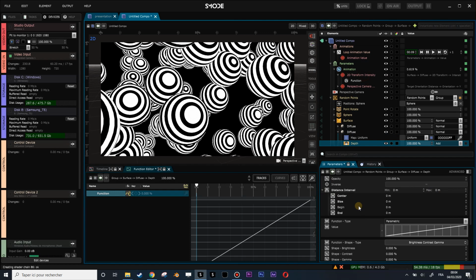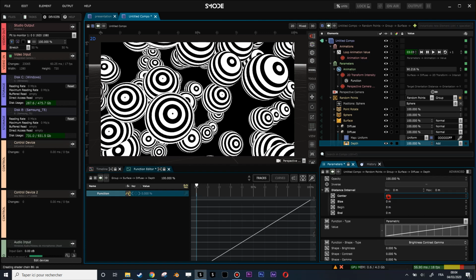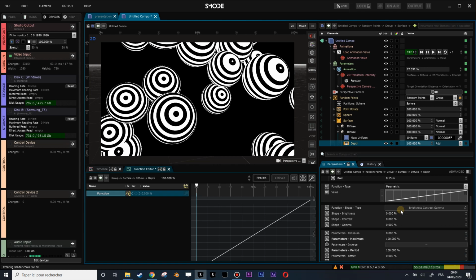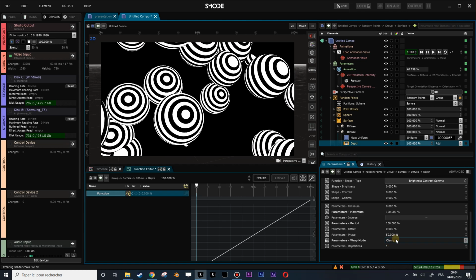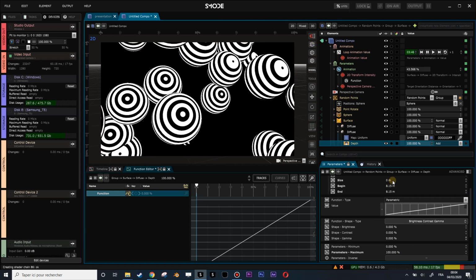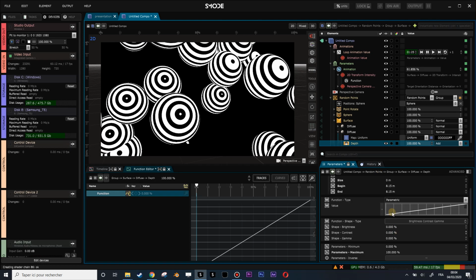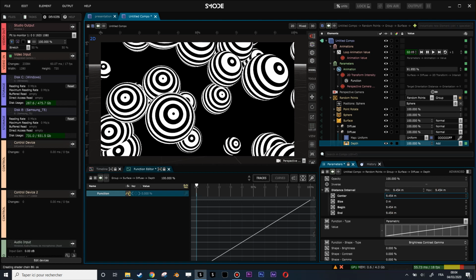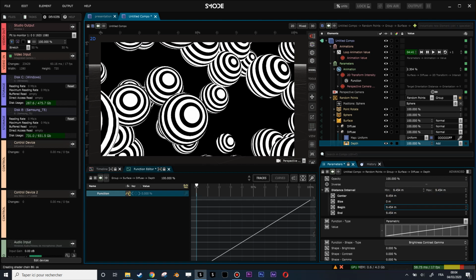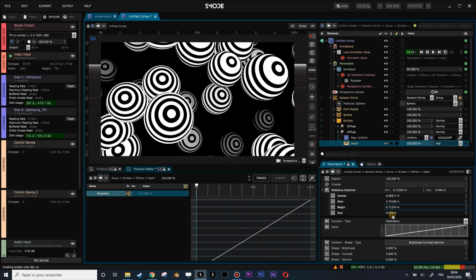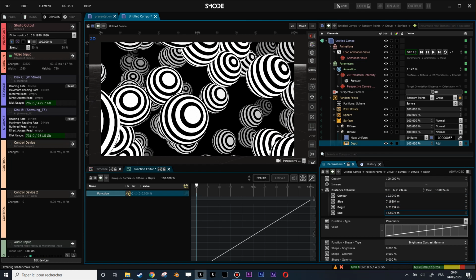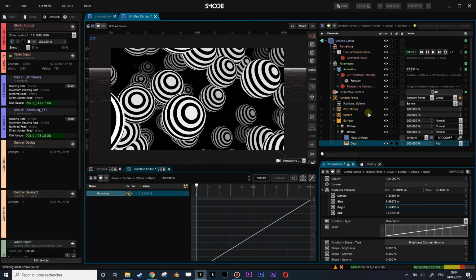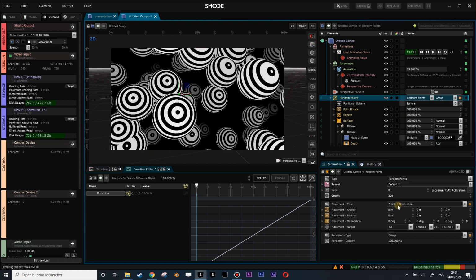To adjust the depth mask, usually I just put the size to 0 and change the center. And at some point, we should see something happening. And put this function in clamp mode, because we want the function that is driving this depth mask to be bounded between two values, these two values here, and not to be repeated. Okay, and let's change a little bit the begin and the end, just to make a small fade like that. Okay, so there you have it, and you have your system to do what you want.